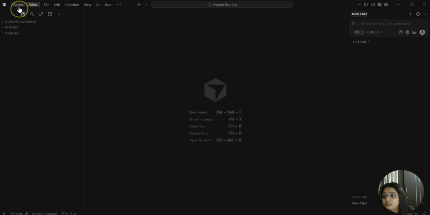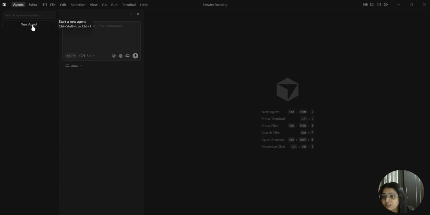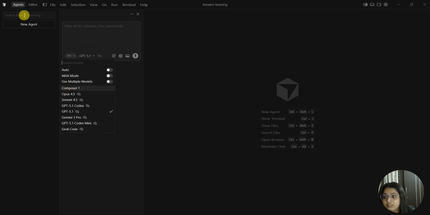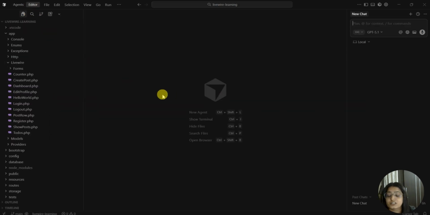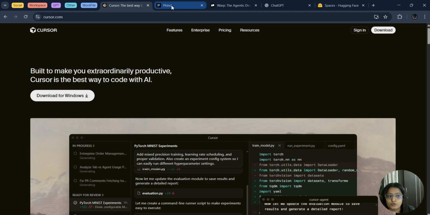Or here is the agent part, you can create a new agent here and use it. Literally, it helps a lot to developers and saves a lot of time. I will highly recommend all developers use it once and speed up your development, and you will thank me later. Then let's move to the second tool.